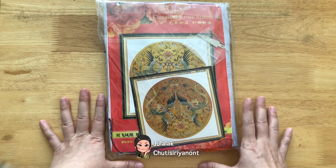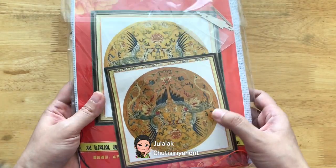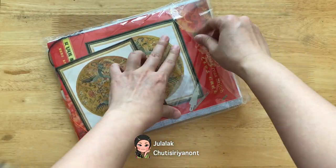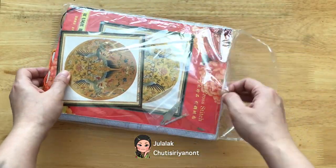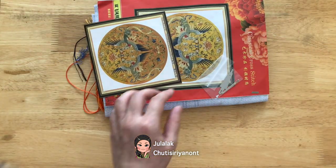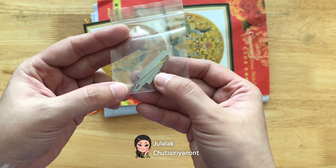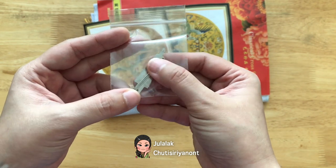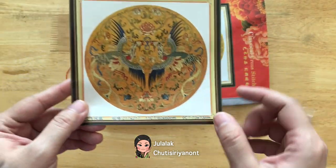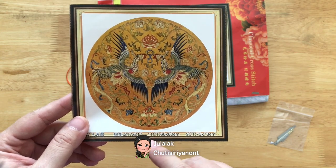And snake. The Bonfiring Phoenix. Same accessories, needle threader, and size 60 by 60 centimeter, 11 CT.